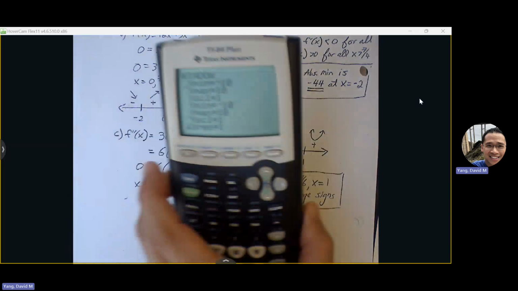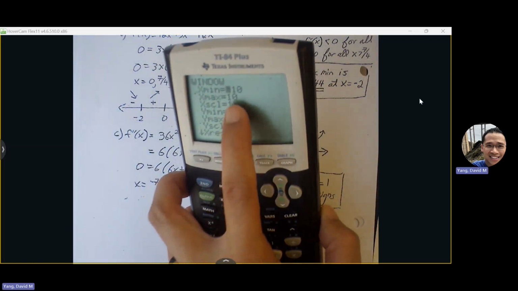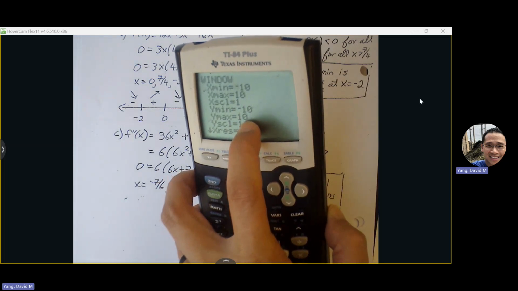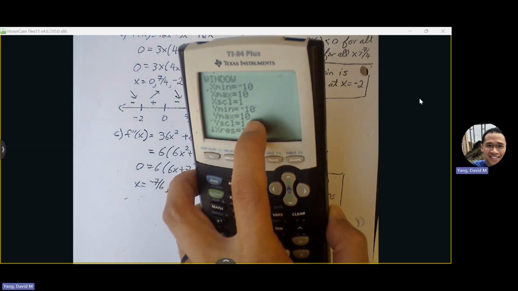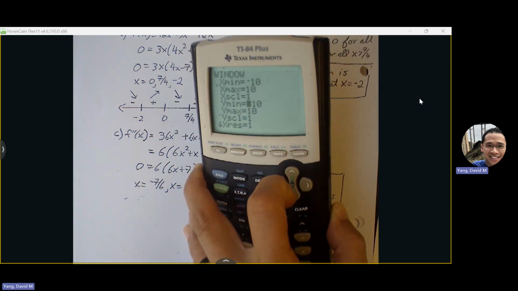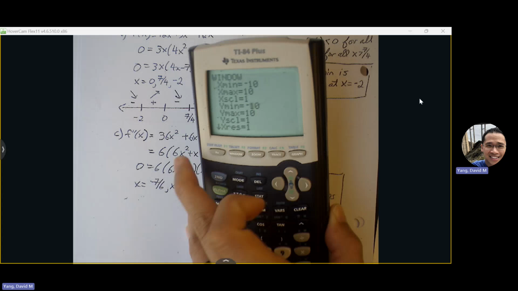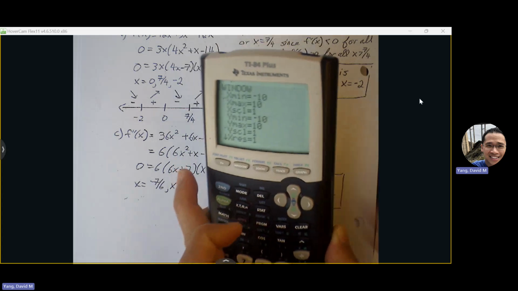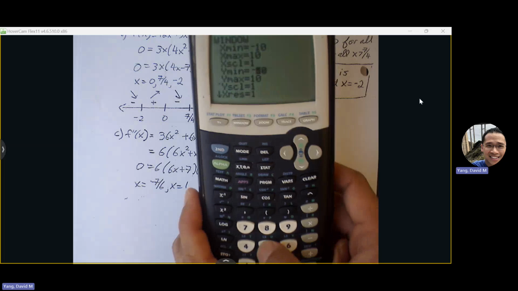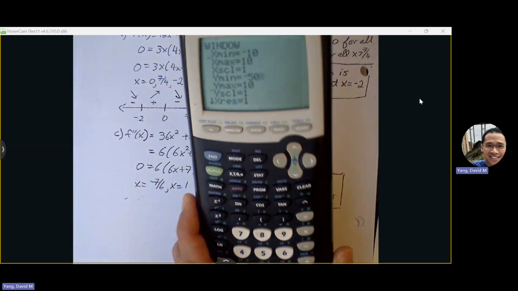And if you go to window, you can see your x min, x max, y min, y max. These are the x and y values that are part of the standard window. We just have to push that y min to show us a little bit more. So we can go to -44, or I would say -50, just so we can see around the edges a little bit.